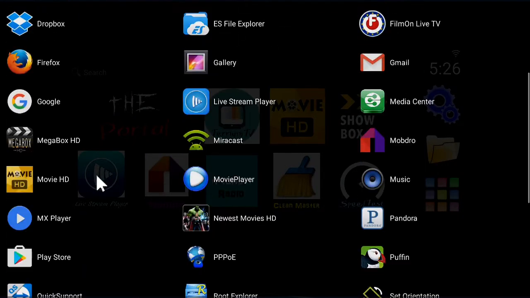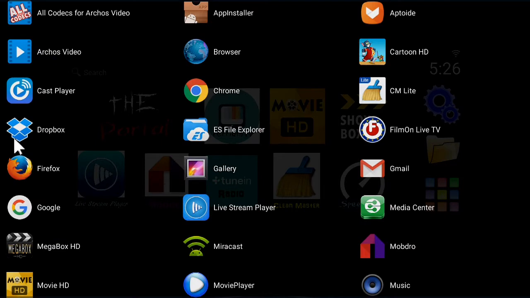Okay, we're going to scroll up, and once again, we're using Dropbox for this. If you don't have Dropbox, you can get it through Aptoide or the Google Play Store. Either way, you need this for this to work. So click on Dropbox, and we're going to make it like you don't have this thing set up at all. We used to have a different version of Dropbox. We did update it a little bit, so it is a different email address. So click on Sign In.